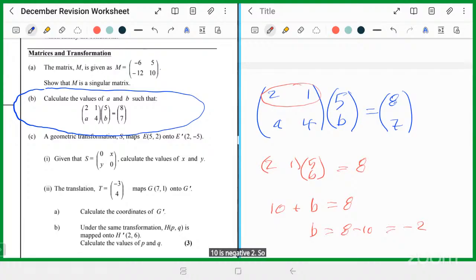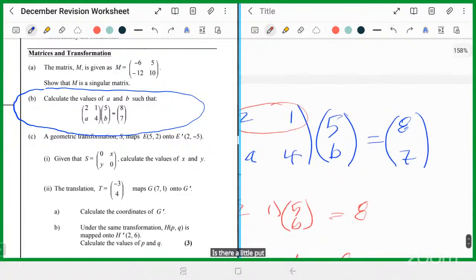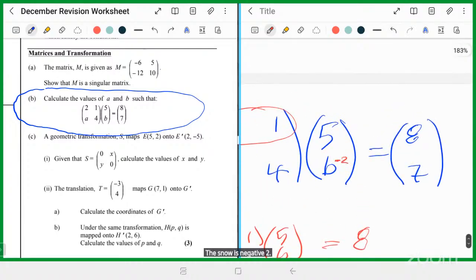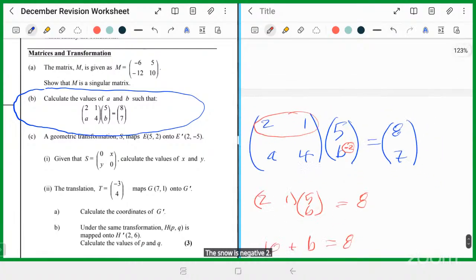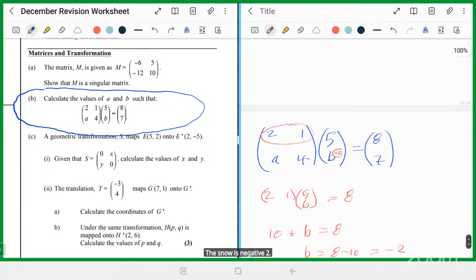So know that this value right here is negative 2. And let's directly put it beside it. This now is negative 2. That's what that is. Alright? And then now we want to find the A. So the A now is this row times the 1 column equals that 7. That's what we're going to set up. So let's set it up.